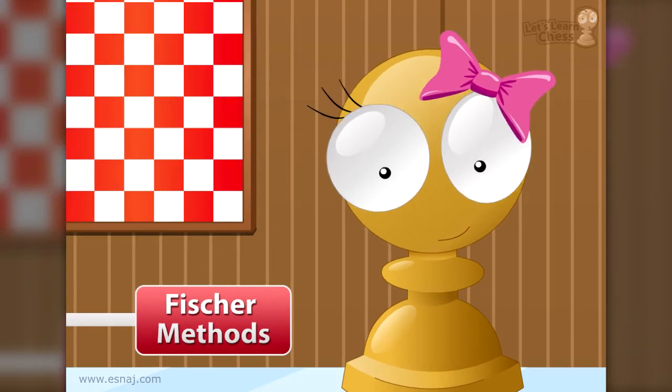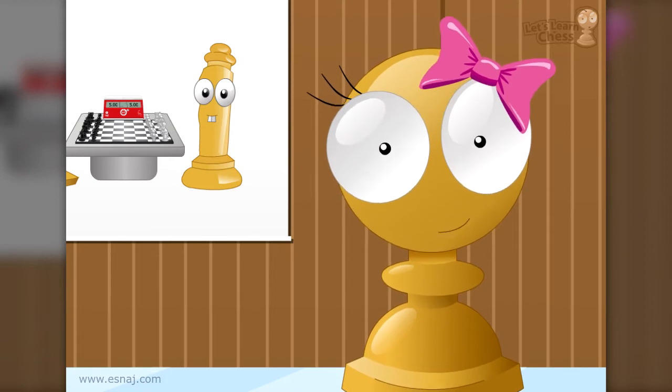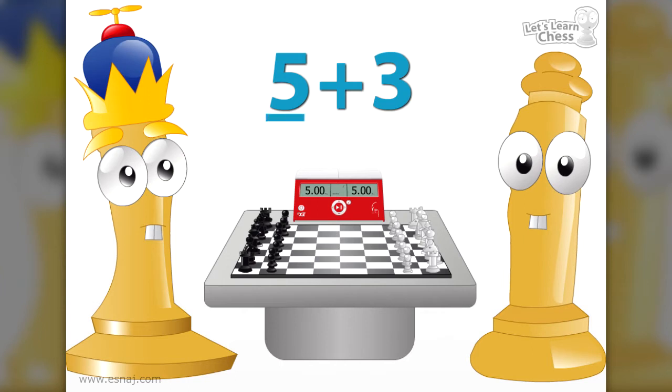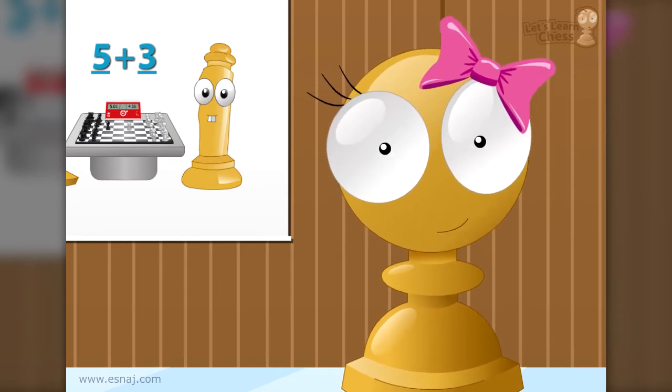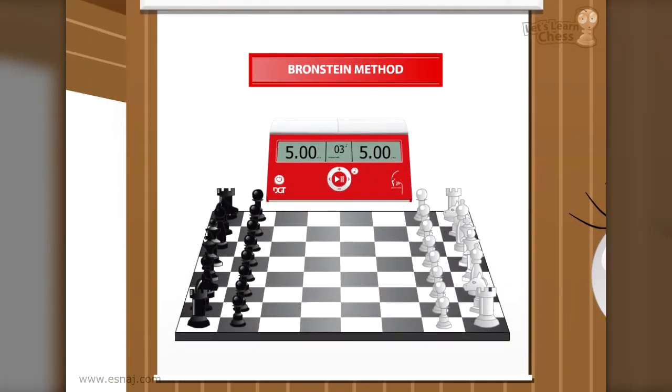Fischer method consists of setting a fixed time for each player, starting with their first move. For example, in a game 5 plus 3, the player has 5 minutes for their turn, and for each move, 3 seconds are added or incremented. Bronstein method. When it becomes a player's turn to move, the delay is added to the player's remaining time, usually 5 minutes. For example, once the clock starts in a 5-minute game with 3 seconds remaining, the length of the delay is returned to the player's time. Delayed time is returned to each player.